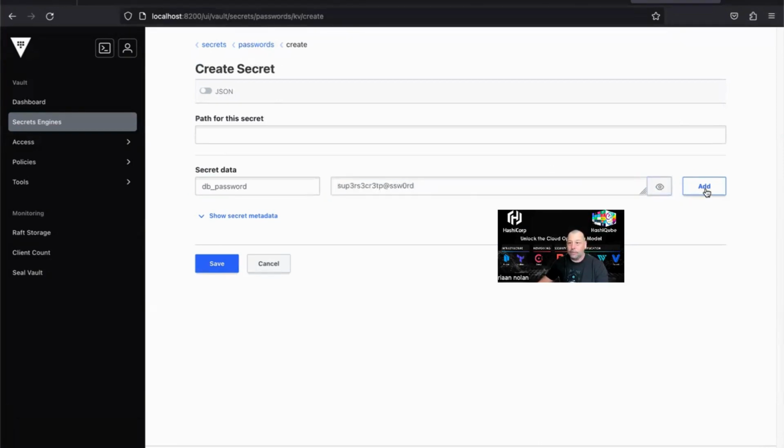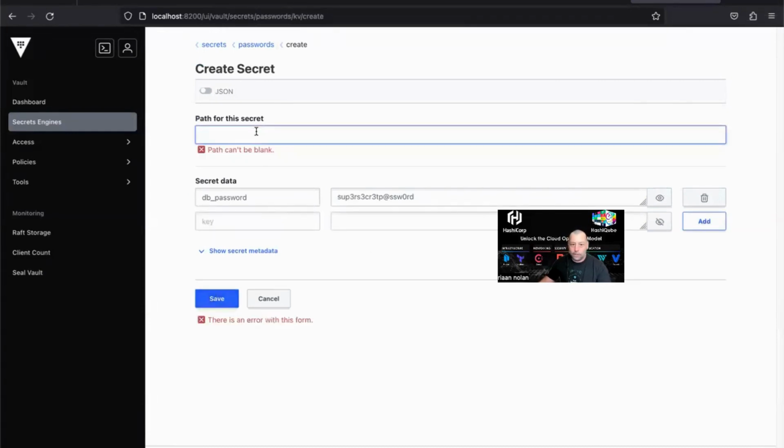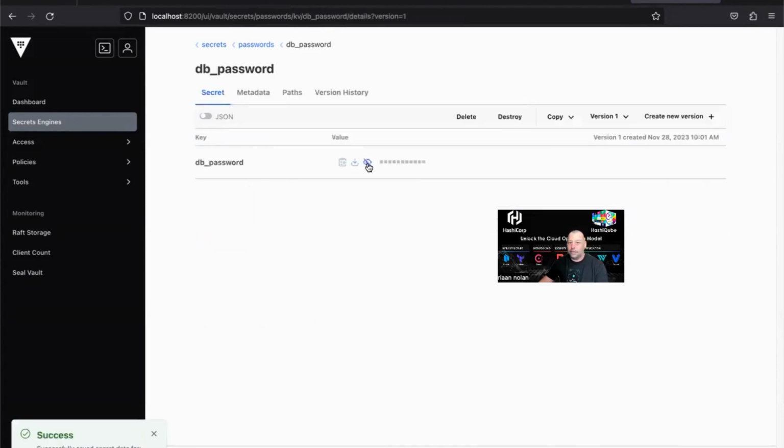And we are just going to view it, and we are going to save it. Whoops, we're going to go db password, save. And here is our secret. And this will enable you to play around with Vault.